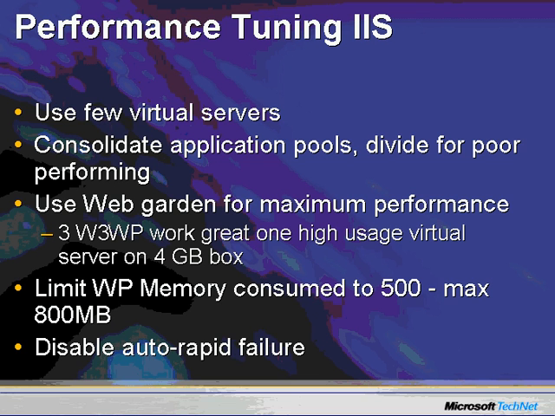Oh, and the last item there was, there's this feature in IIS which is great for some circumstances, and it may work for you in your environment, but I've found that the auto rapid failure gives me problems. If an application cycles too many times within a certain amount of time, and you can control all those variables, it'll automatically disable it. Well, if you've got a single virtual server that you've really scaled out, and the app pool gets disabled, nobody's getting in there.